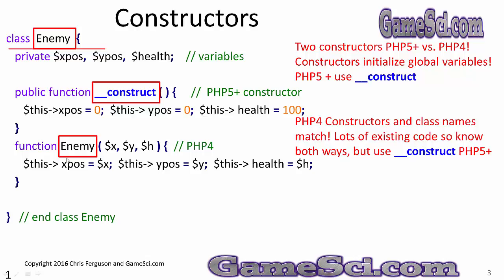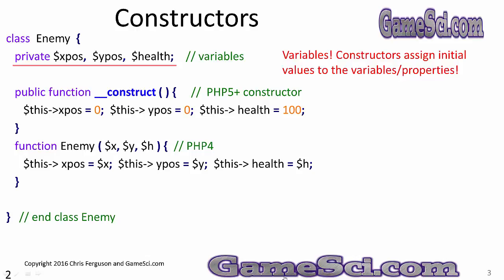In fact, this code is actually not runnable the way it is. You can't mix and match. Right in the same class, I have the new style constructor and the old style constructor. I really shouldn't have done that. If I copied and pasted this code and tried to run it as is, it wouldn't work. It would tell me pick one. Either use __construct the new way or use the old style constructor, but you can't use both. I needed to show you both because you'll see a lot of it out there. But again, if you're using PHP 5, try and use the new style constructor.